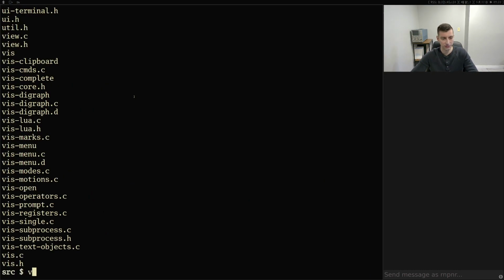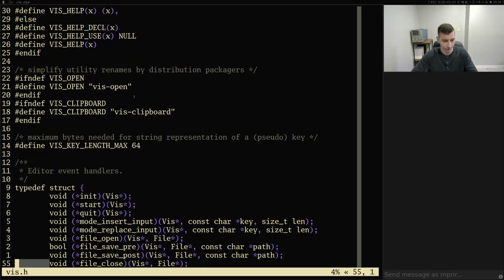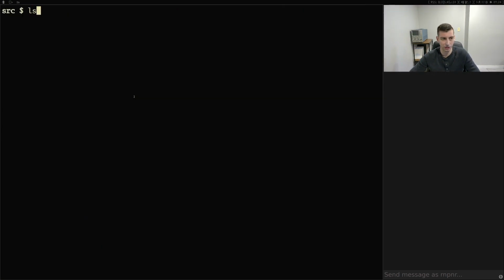But to start with, I'm just going to start with this vis events structure, which is located in here. The reason I'm even thinking about it is because someone added this UI draw event recently, and they had to add a stub somewhere because of the way this was implemented. And so I think we will clean that up.